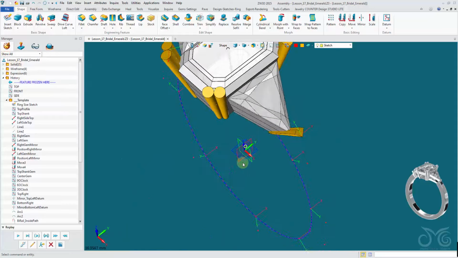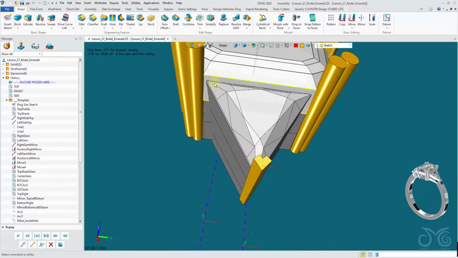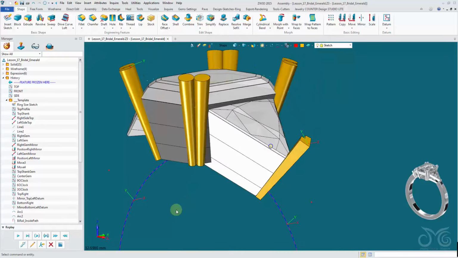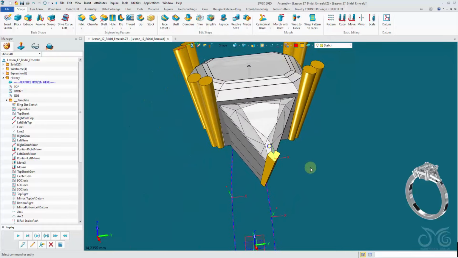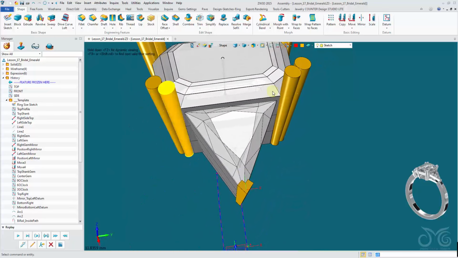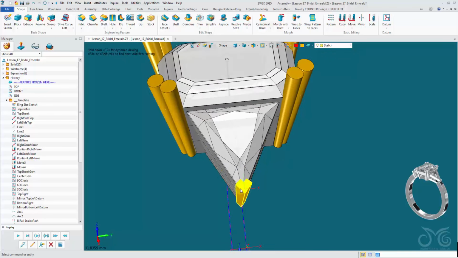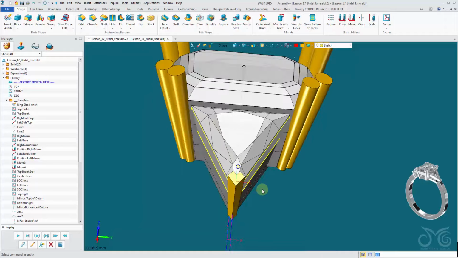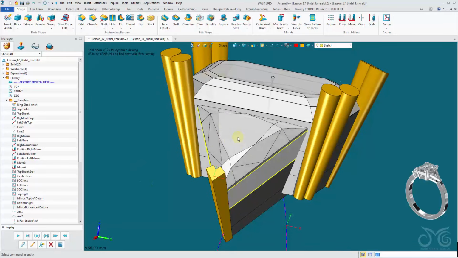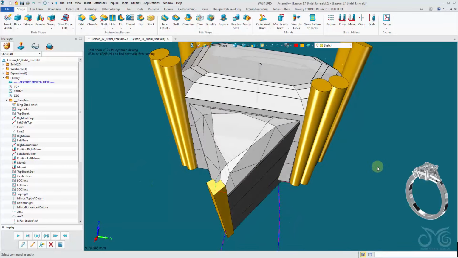Okay, we will come in, create another prong at this corner and this corner of our triangle cut stone. Okay, so for these prongs we mirrored them across. Okay, we can't mirror this prong to the other sides. Well, we can, but we would need to insert some datums.